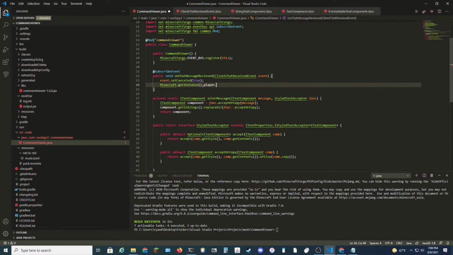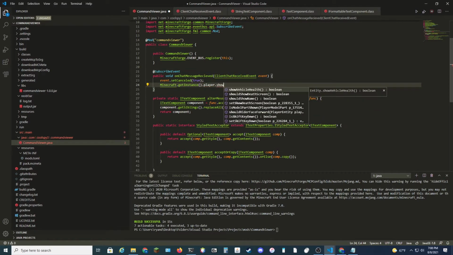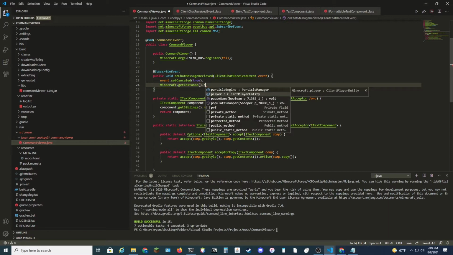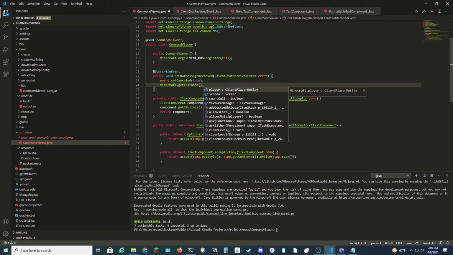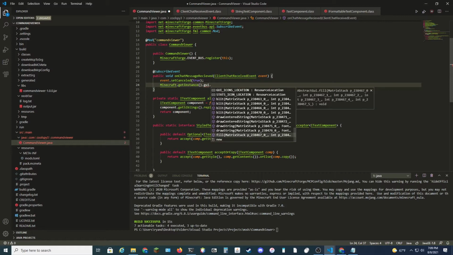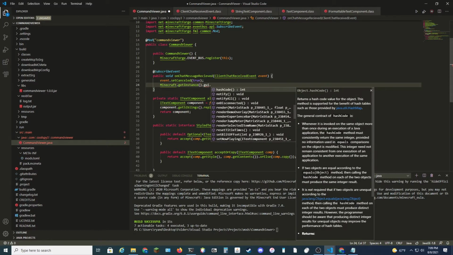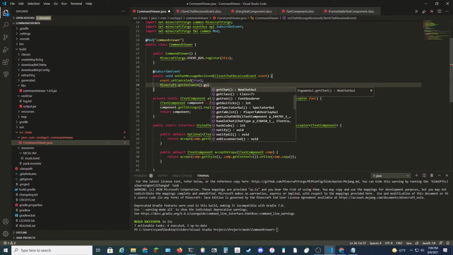Player? community.gui. Tick, overlays, set titles. I swear I've done this before.